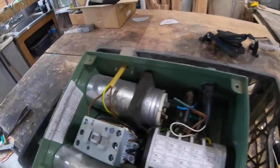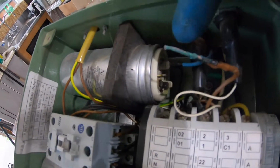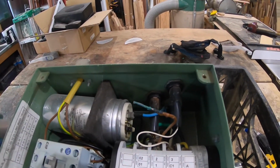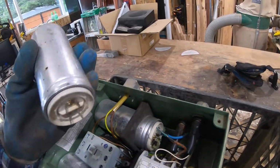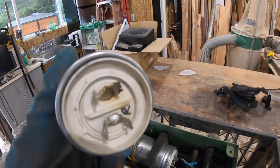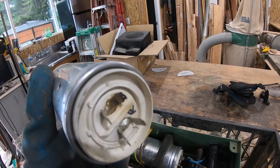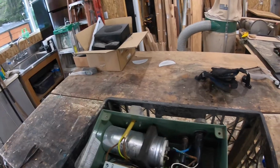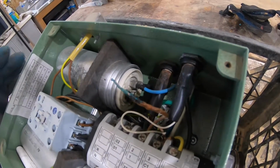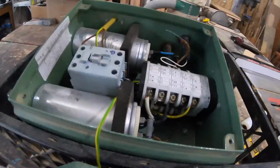So I found this wire here, and this wire has come loose. And you can see where the little terminal is hot down there. They gave me a temporary one till my new one comes in down at the distributor, and it looks a little better, but you can see it's had the same problem. That run capacitor, the spade connector there, is a little worn out. So I'm just gonna go ahead and replace this wire for right now and give it a try and see if that solves the problem.